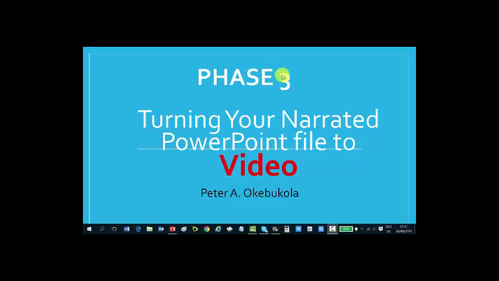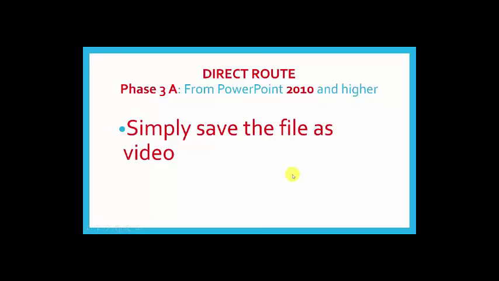So, phase three, what are we going to do? We're going to turn our narrated PowerPoint file to video. We have two routes. That's why I call it phase 3A, and we have phase 3B. Phase 3A is a direct route. If you have PowerPoint 2010 or higher, that's PowerPoint 2010 or PowerPoint 2016, like I have, it's as simple as ABC. We just simply save the file as video. So how does that work? I'll show you that in a minute.